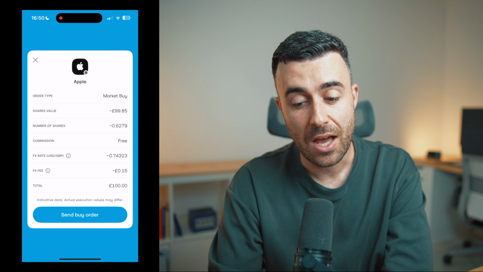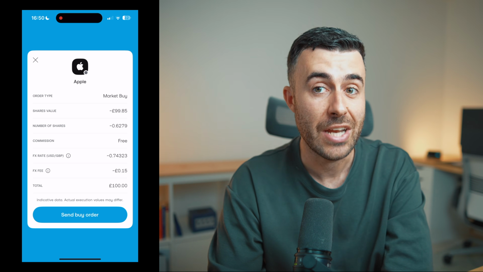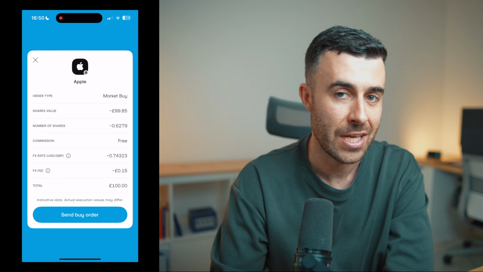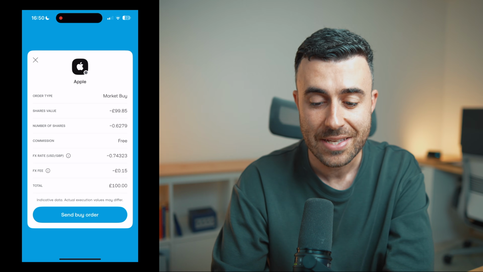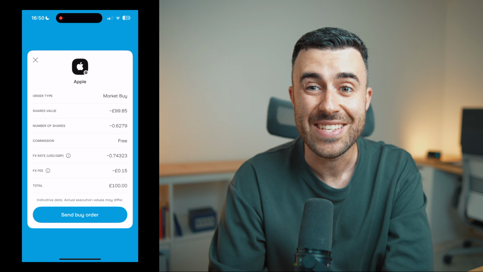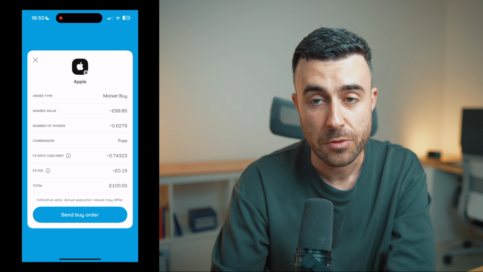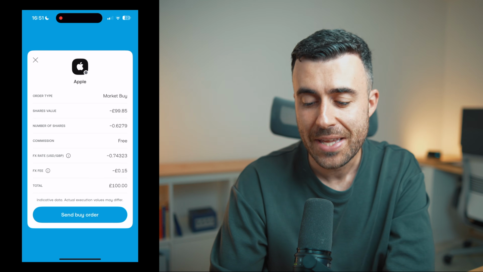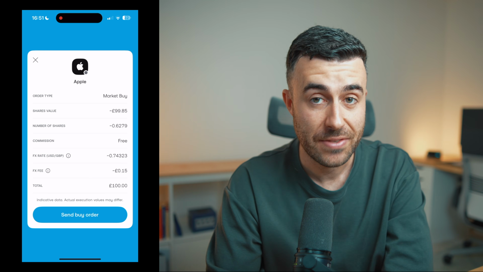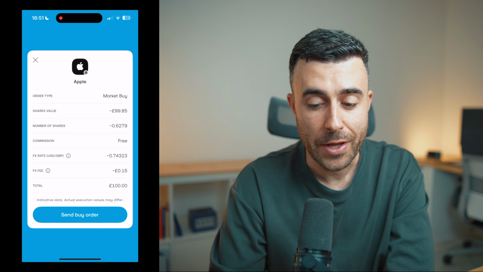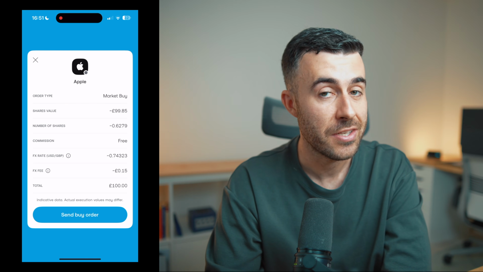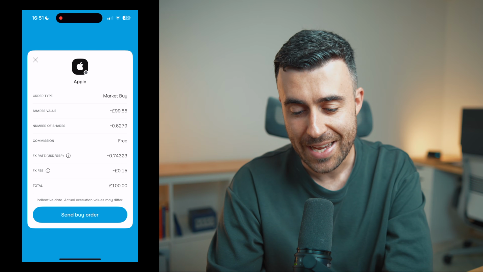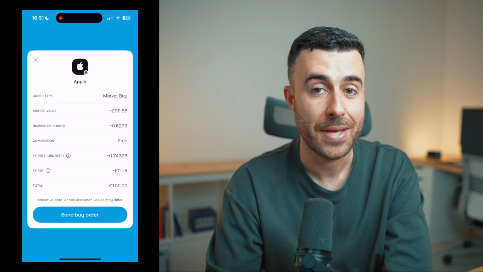It's then going to tell us our Forex rate. So the current exchange rate, because this is an American stock. So we are exchanging our pounds for dollars to be able to buy this. And with this, there is actually a Forex fee. So to be able to exchange that money, we do need to pay a very small fee. And the fee that we're paying here is 15 pence, which is why we're getting a share value of £99.85 instead of the full £100. And it says that the total order amount is going to be £100.